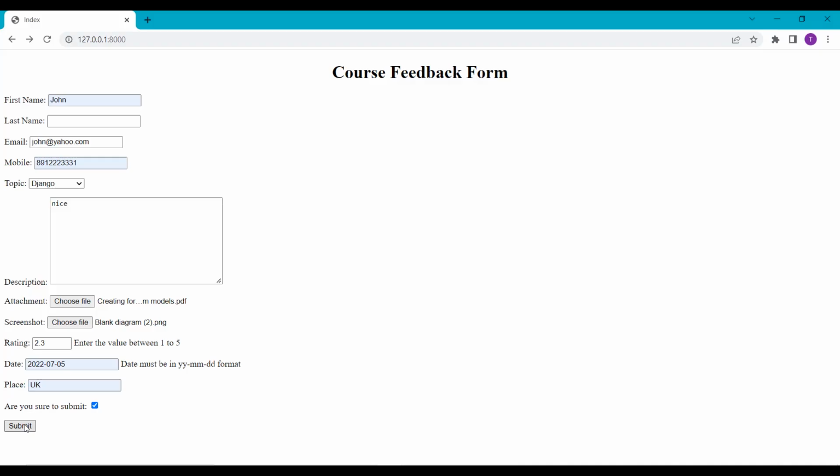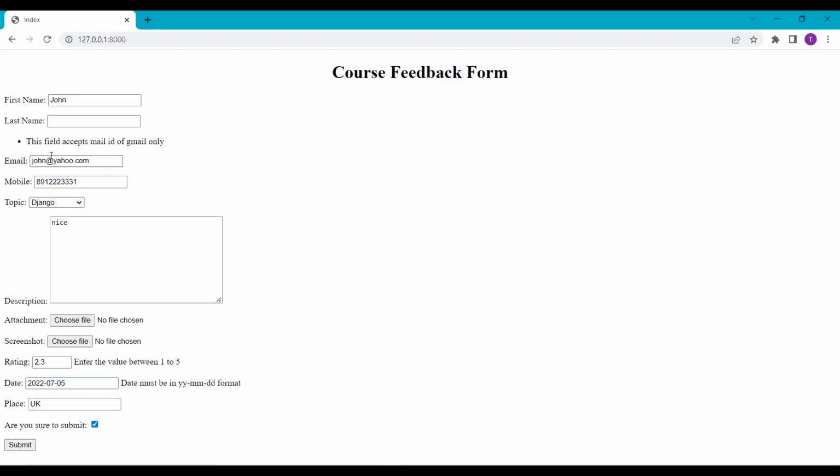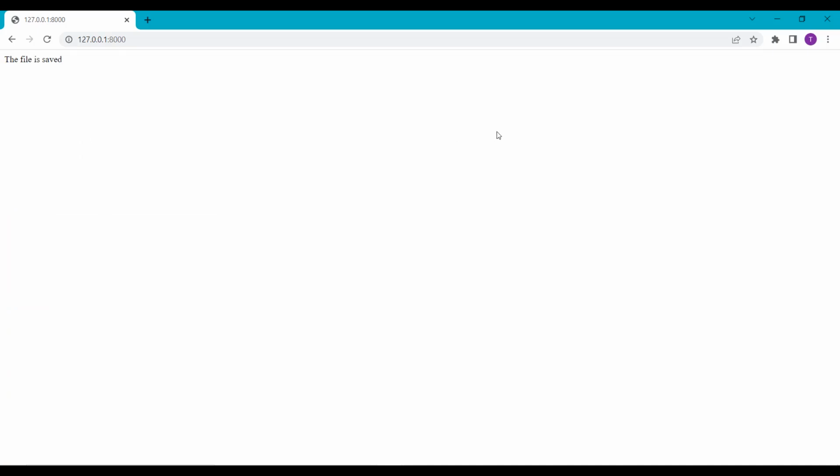I click on the submit button, and you can see that it shows an error: this field accepts the mail id of gmail.com only. If I want to submit this form successfully, I have to change this email to a Gmail email. So I change yahoo.com to gmail.com, and now I submit this form. You can see that the form is successfully saved now.